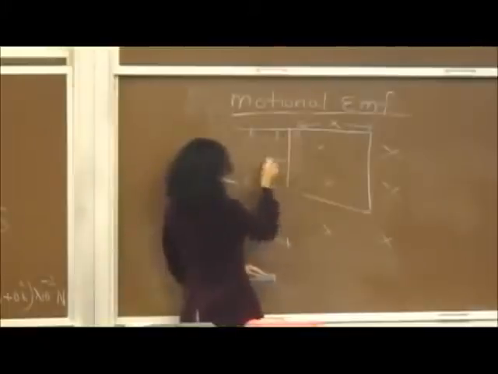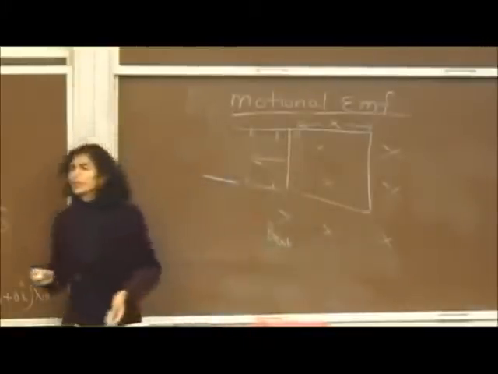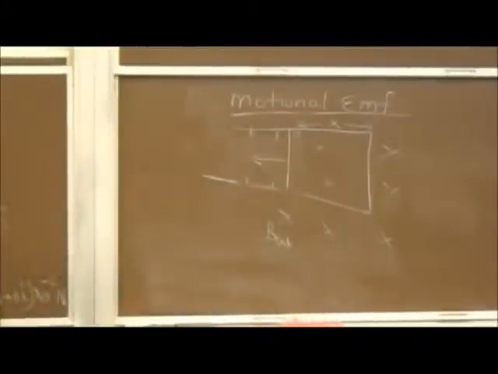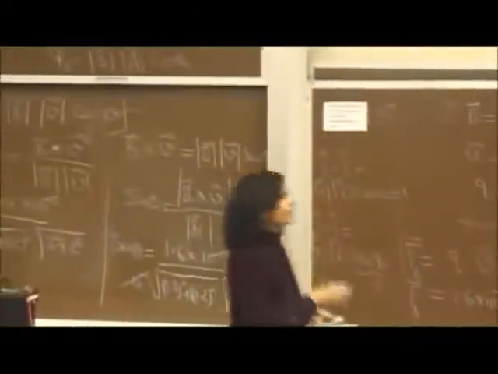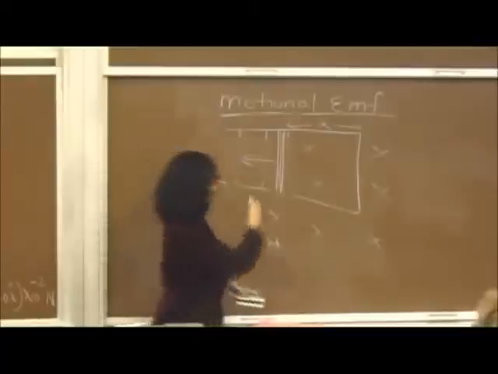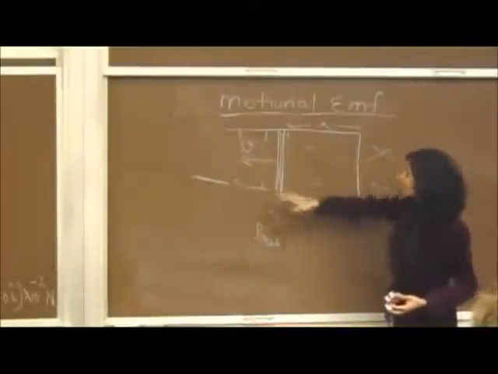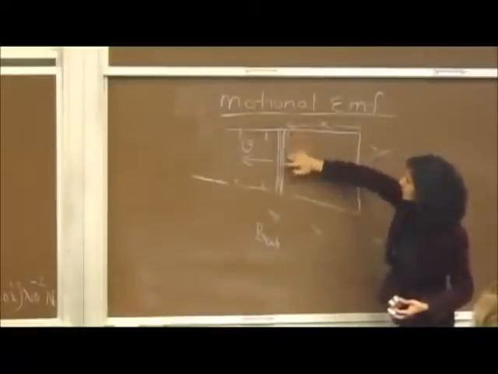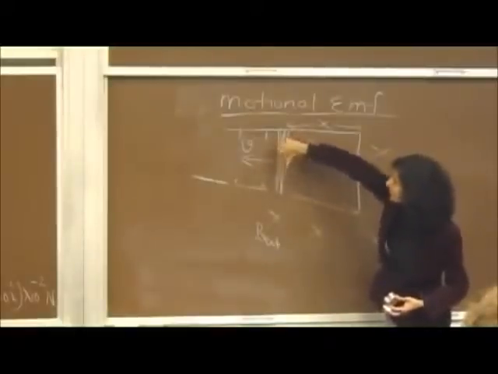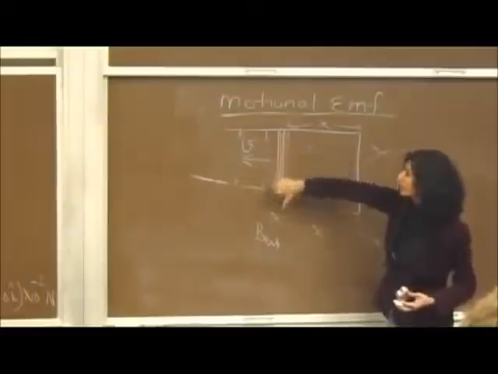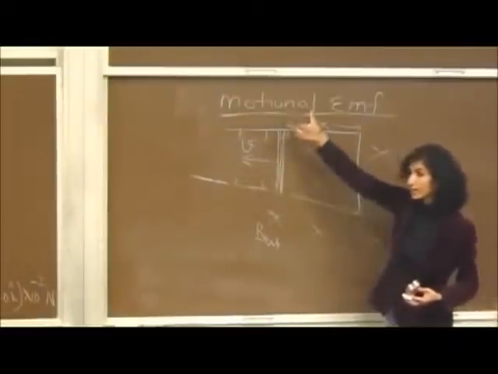And what we saw is that we can think about this problem in a microscopic way, in which case we said, what will really happen if I look at this wire microscopically, when it's being pulled at speed v in an external magnetic field? Charged particles inside this will feel a force v cross B, so the positive charges will feel force down, the electrons will feel a force up, right?